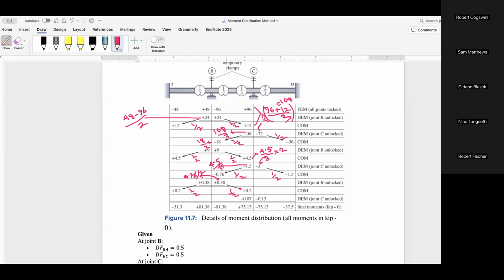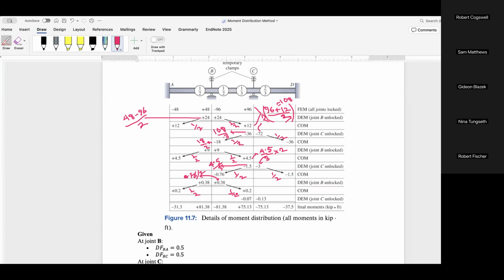Same thing happened for this one, it carries over half. Okay, and then same thing for 0.2, you did 1/3 minus 2/3 this. And look at this one. For this one, we are not doing anything because it's already minus. So it's the smallest value, so we are not able to do anything. So we are going to leave it.